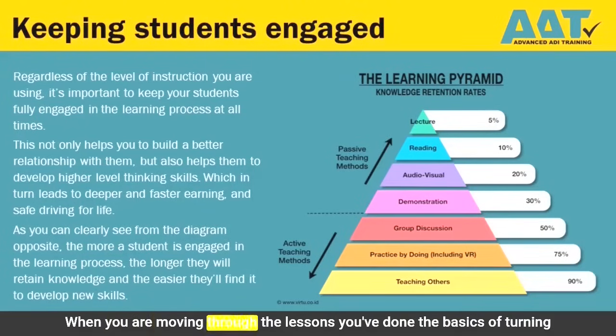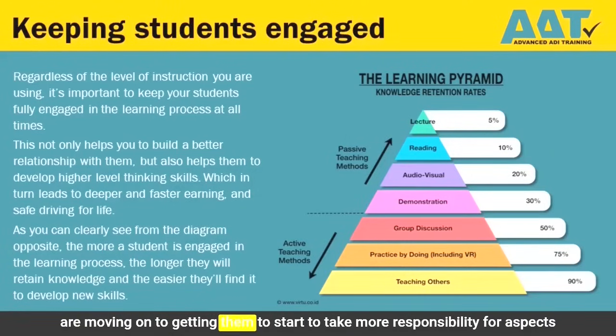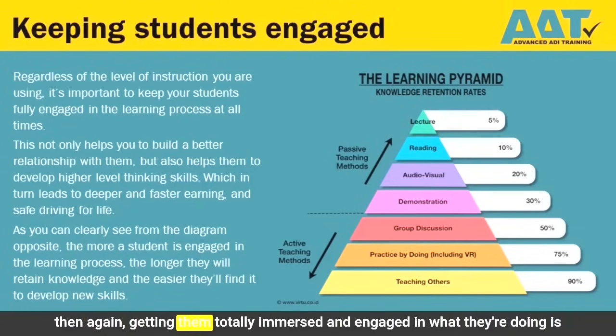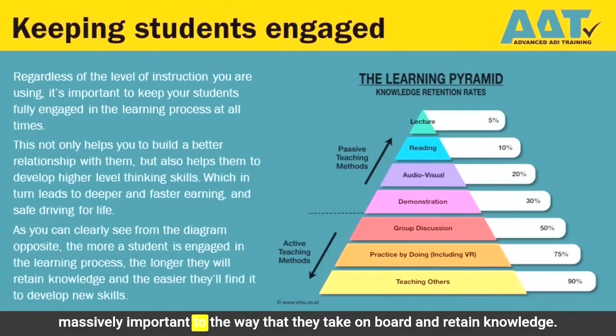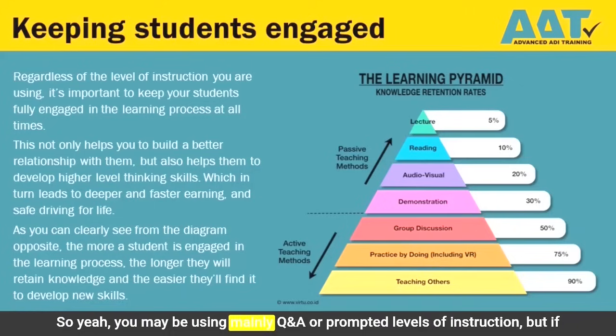When you're moving through the lessons, you've done the basics of turning left, turning right, you've talked them through roundabouts, and you're moving on to getting them to start to take more responsibility for aspects of the MSPSL routine in a variety of different road and traffic conditions. Then again, getting them totally immersed and engaged in what they're doing is massively important to the way that they take on board and retain knowledge. So you may be using mainly Q&A or prompted levels of instruction.